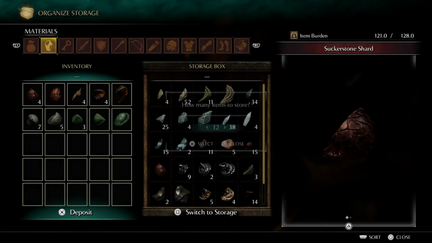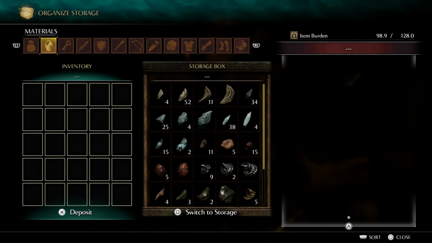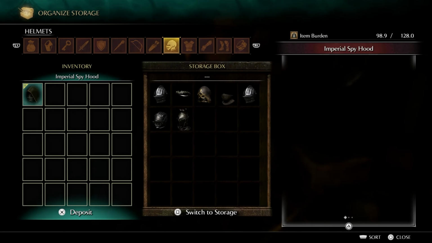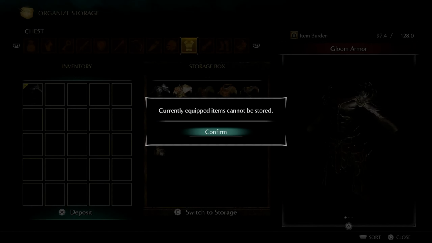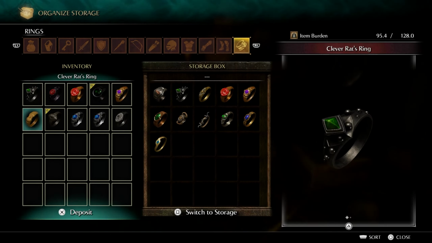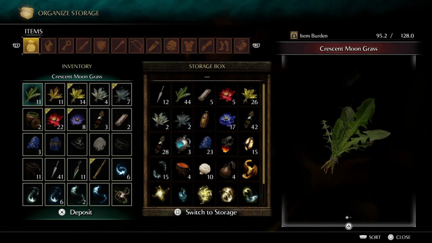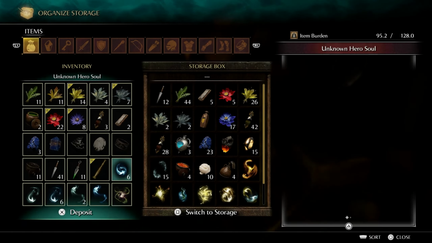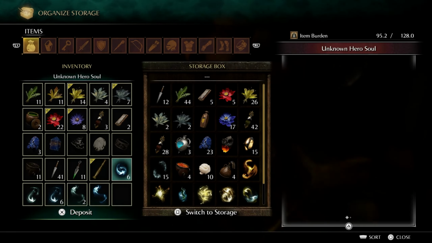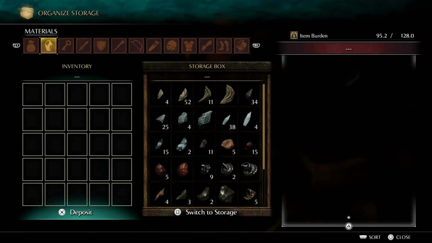So let's deposit all this. Got some extra rings in here. Oh, and all of our demon souls as well. So the eroded demon soul, we'll put that in here. We got a lot of souls that we could use.